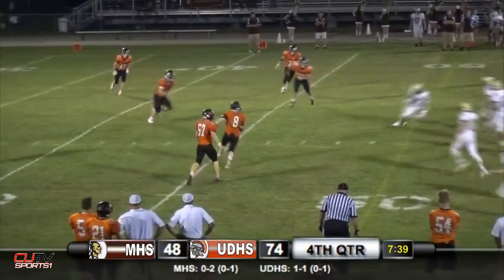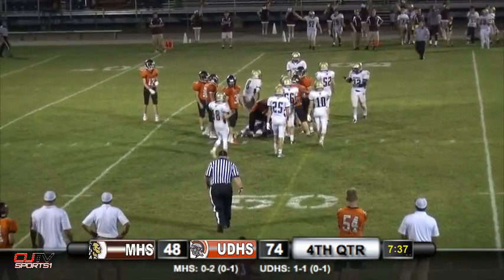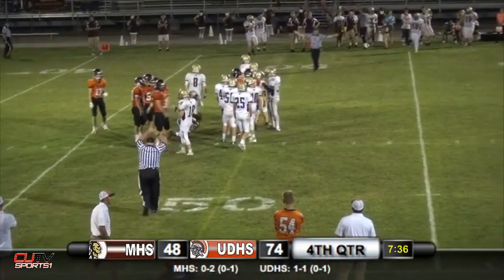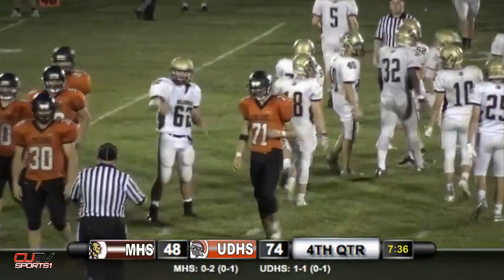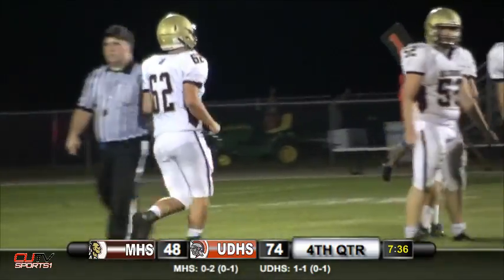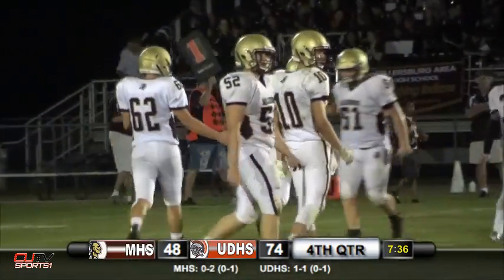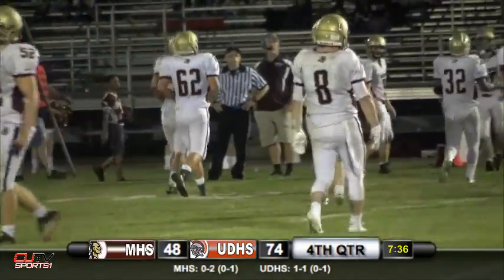Welcome back to this small touched kickoff here as it rolls around just past the 50-yard line. Not sure who will come up with this one. It looks like Millersburg will. Onside kick going in their favor. Onside kick, recovered by the Indians. Hey, why not? Break out all the stops here. More highlights to cut, so.